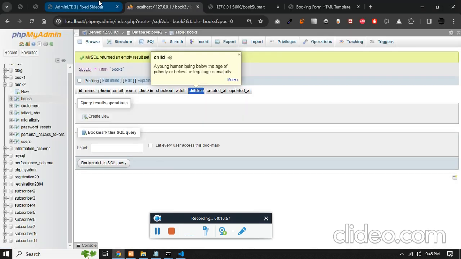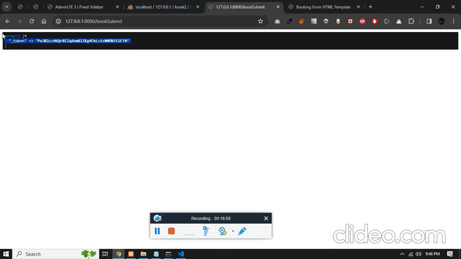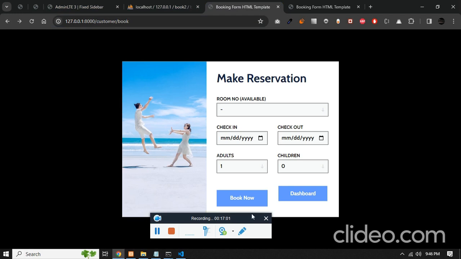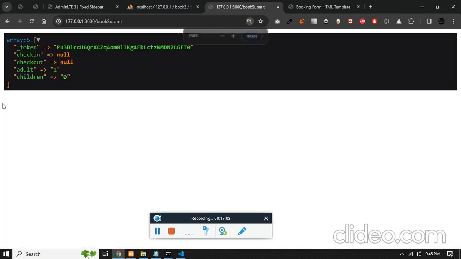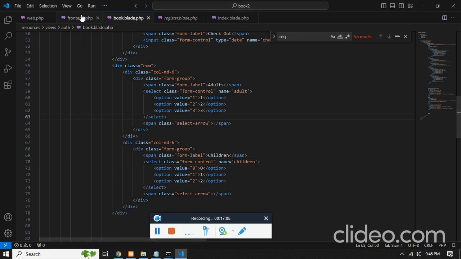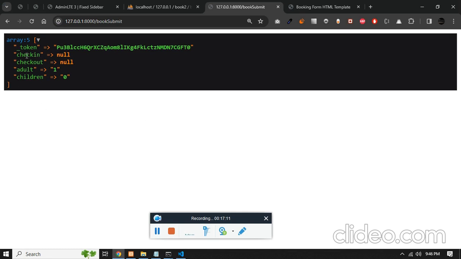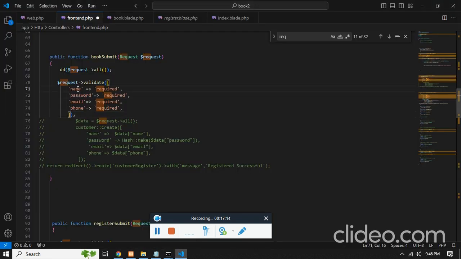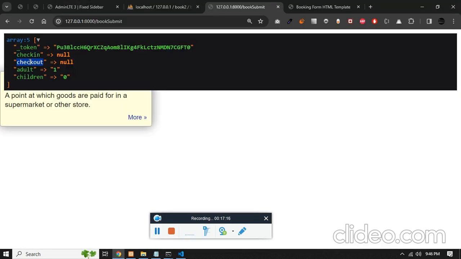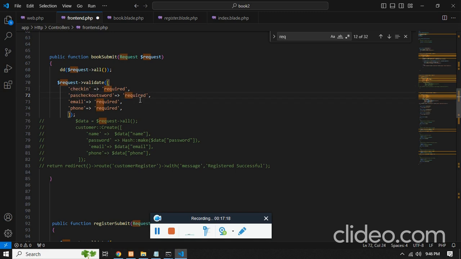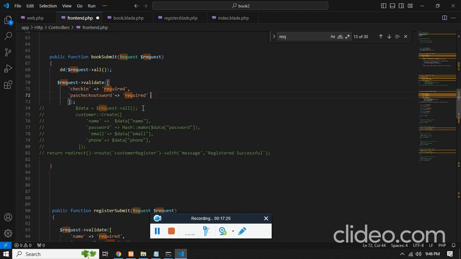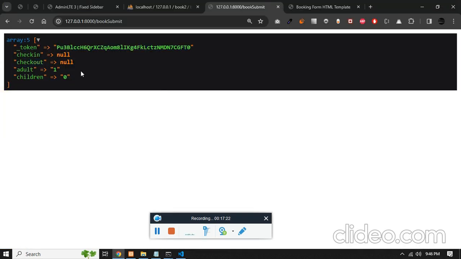And now if I try to submit, I should see all the values. Some of them are null. We have to fix that. So we can take this required out. So what all things that we have, we need to check. This is check-in is required, checkout is required. Later on, anyway, these two are going to be filled. The name attribute is not showing up.